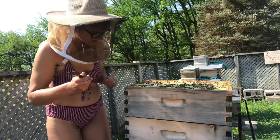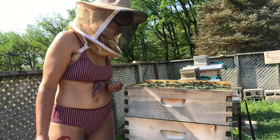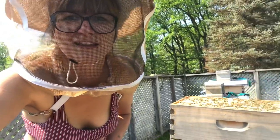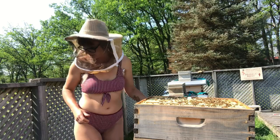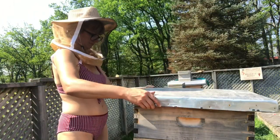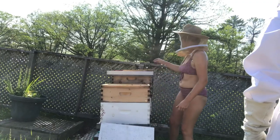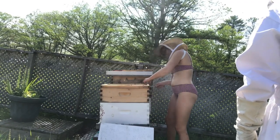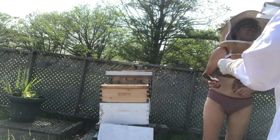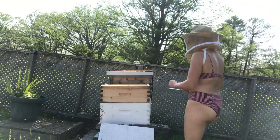I'll just leave this one too, because then I can put the extracted honey supers underneath this one and carry on. They look really great though — it's all packed full, so I'm just going to put this one back together. Oh shit — there's a bee in here! You alright? Yeah.